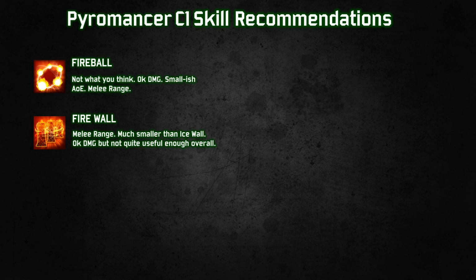Next we have Firewall, and Firewall is pretty similar to Ice Wall, just with fire, which also means that it really doesn't block enemy movement, and that is one of the things that's so good about Ice Wall. The other problem is that Ice Wall gets one additional field for every point you invest into it, so at 15 ranks you get 15 fields of Ice Wall, which is a really long Ice Wall. With Firewall you get a much more reasonable amount of fields, and as such I just don't feel that Firewall is all that great, to be honest.